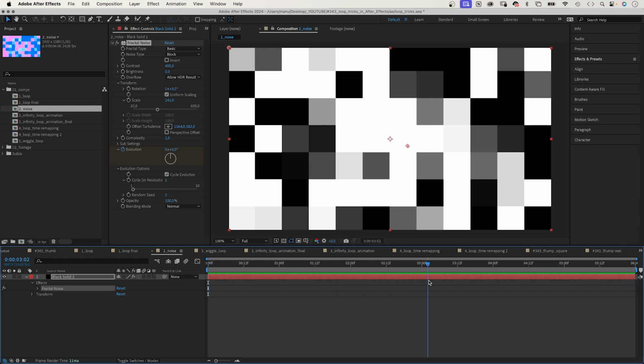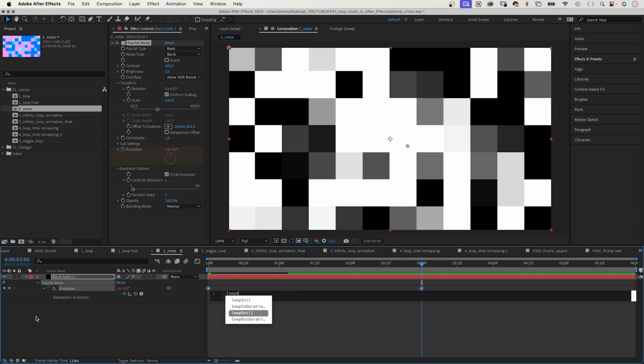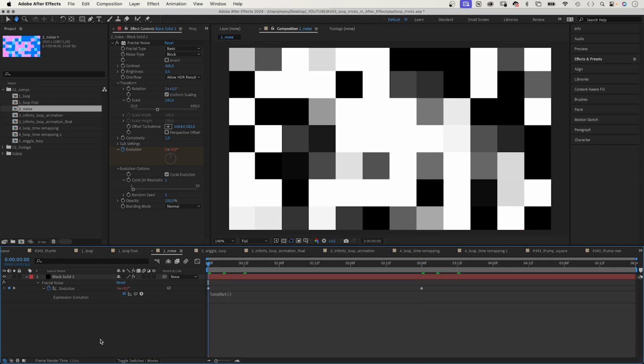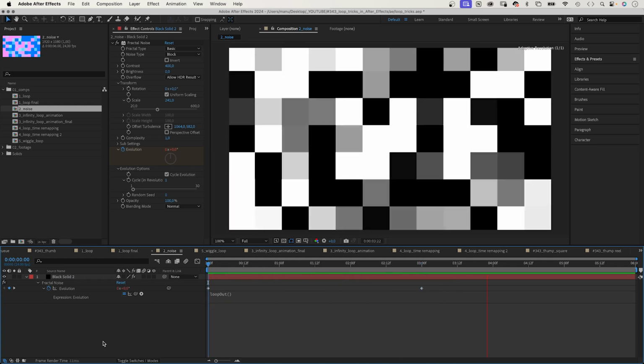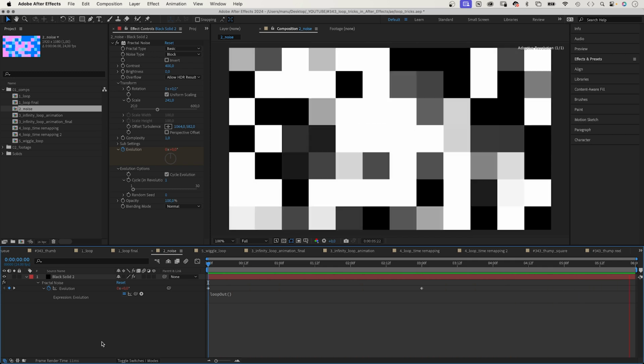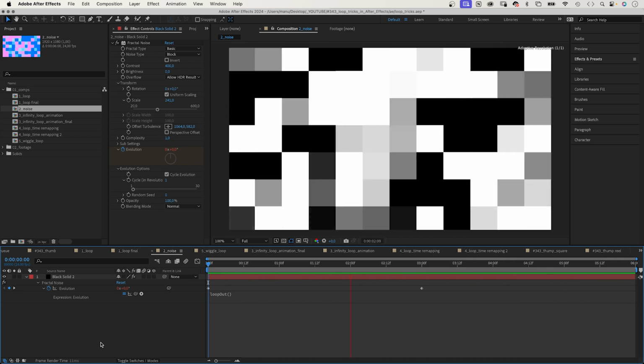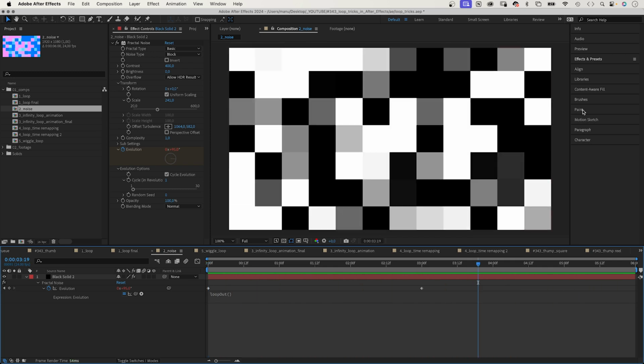Let's set the end of our loop at 3 seconds and adjust the number of full revolutions, meaning 360-degree rotation cycles, 1 for example. The two frames look exactly the same. Then we add an expression to the evolution property and add the loop out expression. And it is a seamless infinite loop. You need to make sure that your comp length is right. The loop is 3 seconds long. The comp length has to be divisible by 3 to make it seamless.